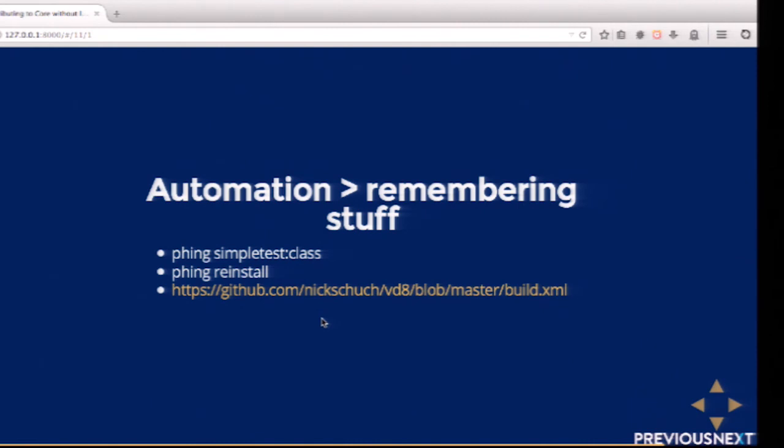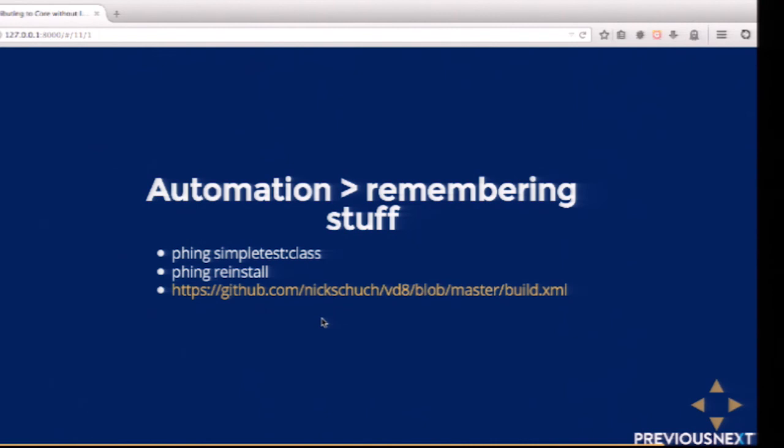It's not the one that we'll be using on Saturday in the code sprint, because we don't want everyone cloning giant VMs over the conference network. But if you go back, it's worth looking at, because as part of the Drupal 8 process, a lot of the time we change the data structure and you have to reinstall your site. If you want to do that with Drush, it's Drush si, and then I've got to pass in the URL, the database, and I think I need to put a password in for admin. Who can remember that, right? Phing reinstall, done. Forget about it.